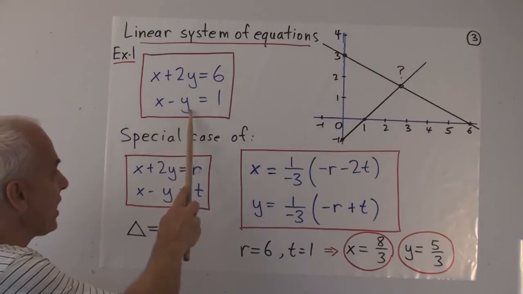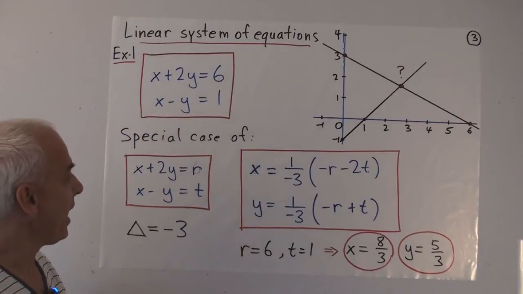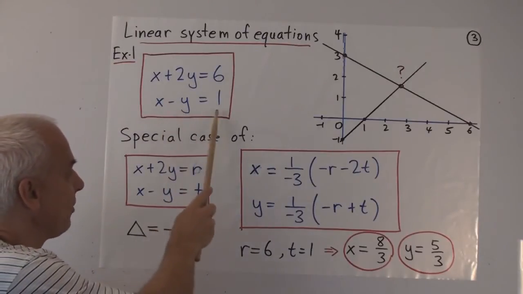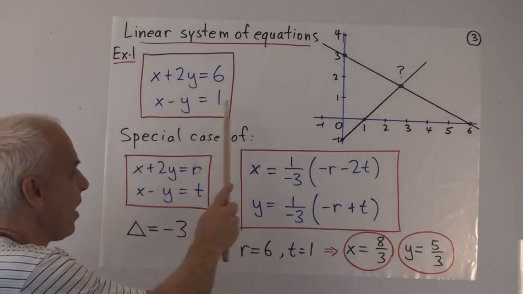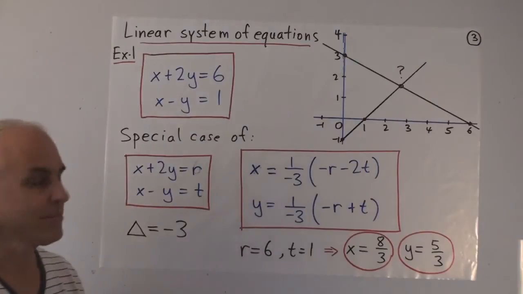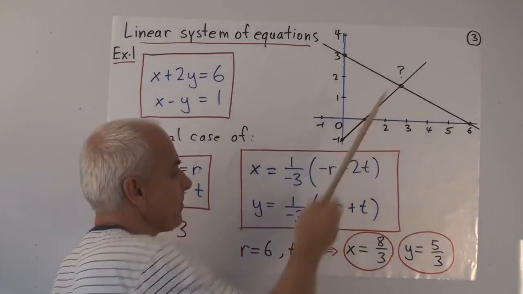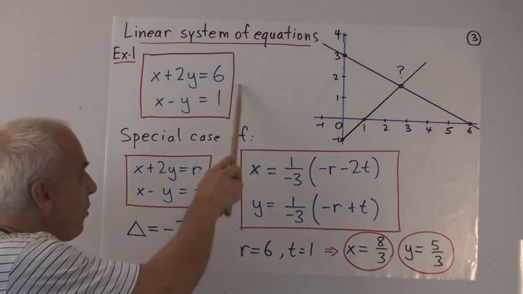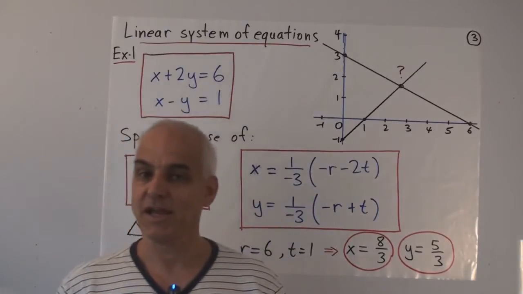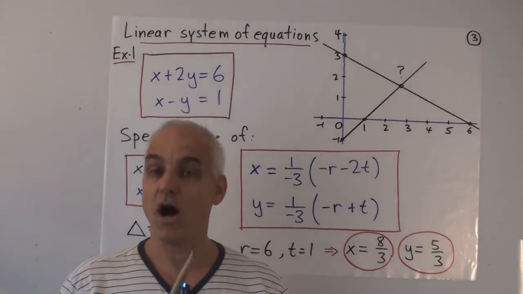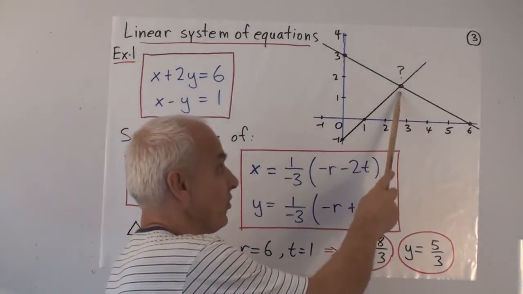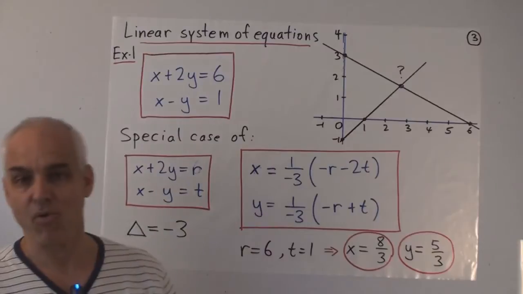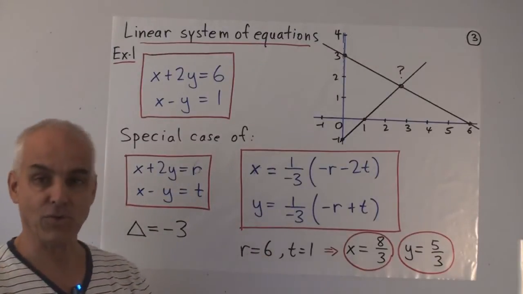The second equation, x minus y equals 1, has, when x equals 0, y equal to minus 1, that's that point. And when y is equal to 0, x equals 1, which is that point. So that's that line there. And when we have both equations, what we're interested in is a point which is on both lines. Geometrically, that's the intersection of those two lines. So this is a very common and important problem, how to find where two lines meet.